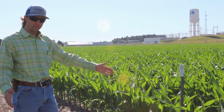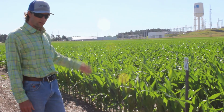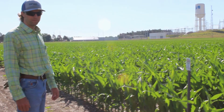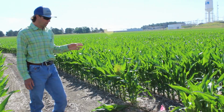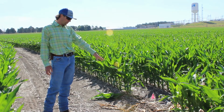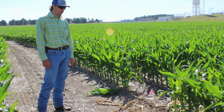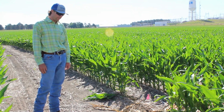There should be alleys in between the strips of plots, and then we also have some smaller alleys cut in between the plots at the front and end of each plot. So here we have an alley, like I was talking, that's had a few plants chopped out. So this should help you identify where your plots are at. There should be a pink flag and then some plants cut out in a small alley to show you the beginning and end of each plot, with the plot stakes in the approximate middle of the plot.